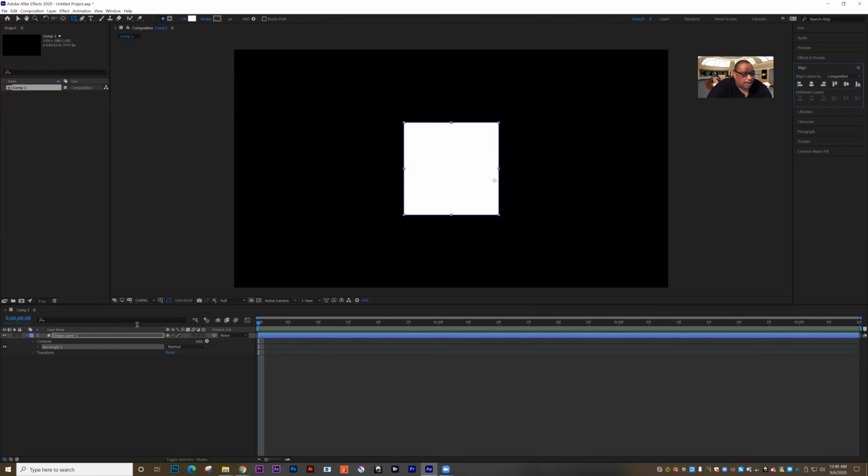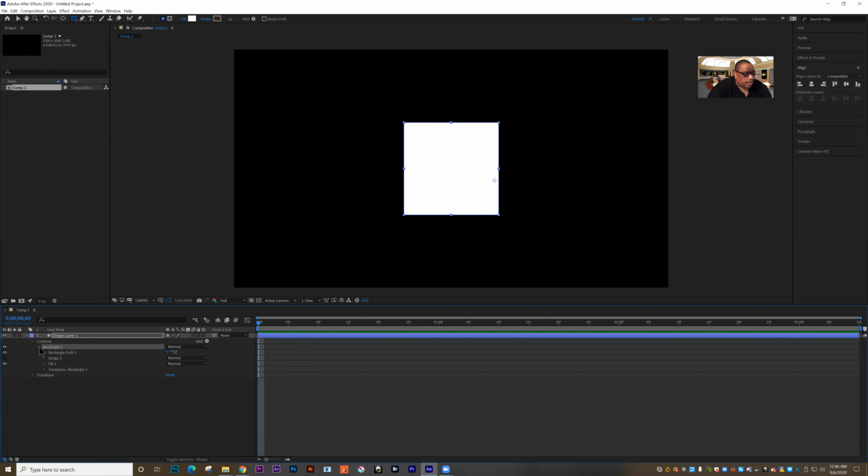Now let's look at our timeline. So down here I have my shape layer and I have my contents. And there's two things here. One, when you create a shape, every object in your After Effects project will have these transform properties. And in addition to that, I have separate transform properties for the rectangle itself. So I have the rectangle, and I can modify the path, the size, position, roundness of the rectangle itself, or the shape and stroke and so on.